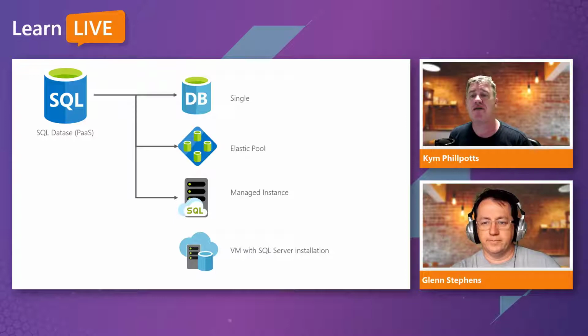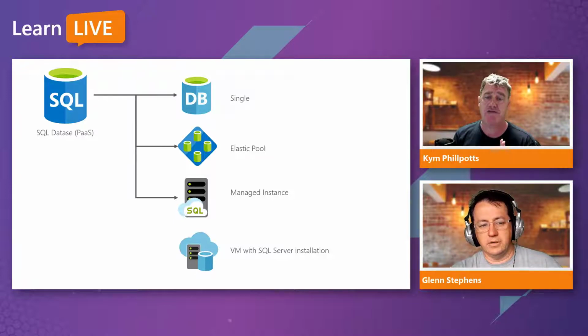So the next one, the elastic pool option. That's similar to the single database, but it allows us to share resources across databases. And actually we'll see later that elastic pool is an option when setting up a single database and not a separate resource. So it's useful if you have multiple databases that aren't self-contained, right? And you can't predict the amount of resources each one needs, and maybe the required resources fluctuate quite a bit as well.